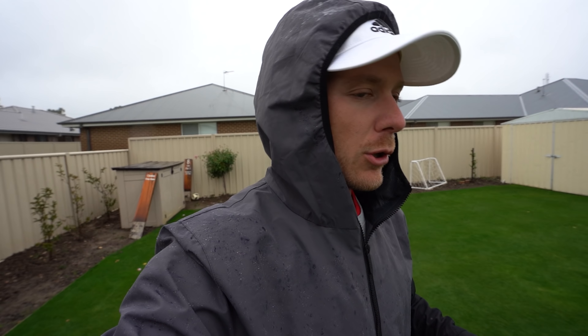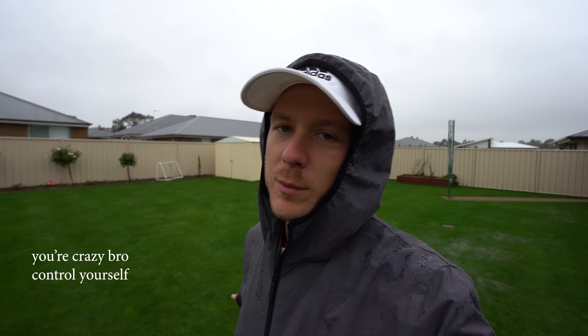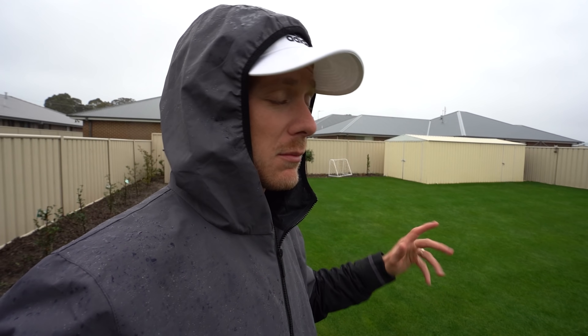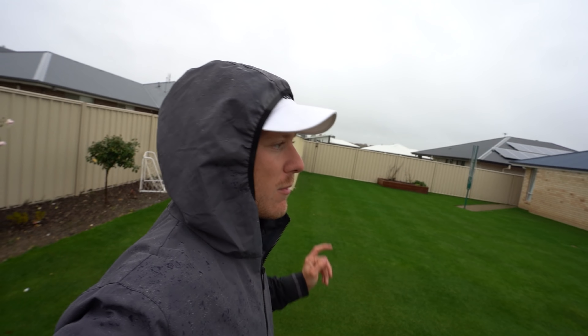We're getting heaps of rain, another 20mm predicted and the ground is soaking wet. So today it's liquid kelp, humic acid, that stimulizer which is fulvic acid - technically supposed to go in through the leaf - and then the Fertic Bio as well. The Fertic Bio is great to help promote growth, so I'm trying to push a little more growth leading into winter. I was also thinking about putting Phosphider out today, which has got some potassium and phosphorus - great to put down this time of year because potassium is going to help strengthen up your root system leading into winter.